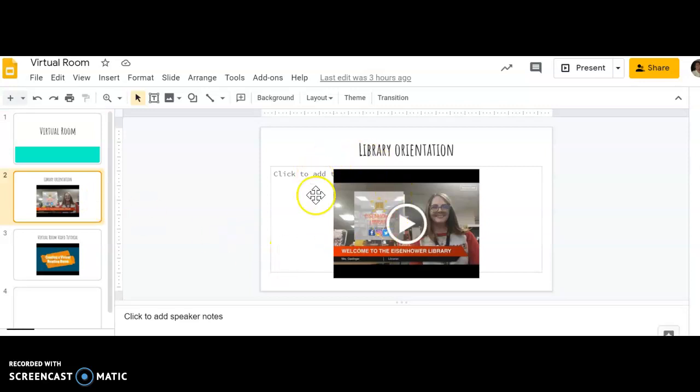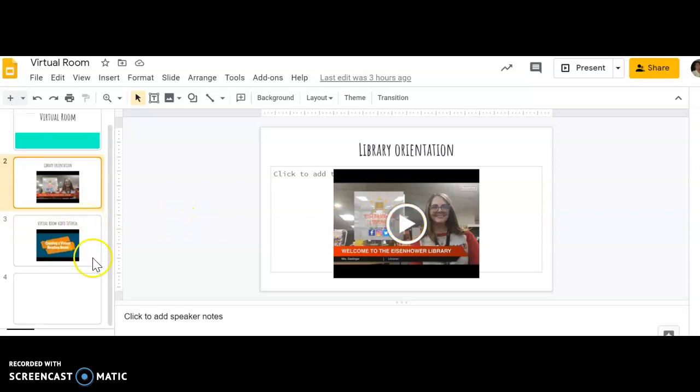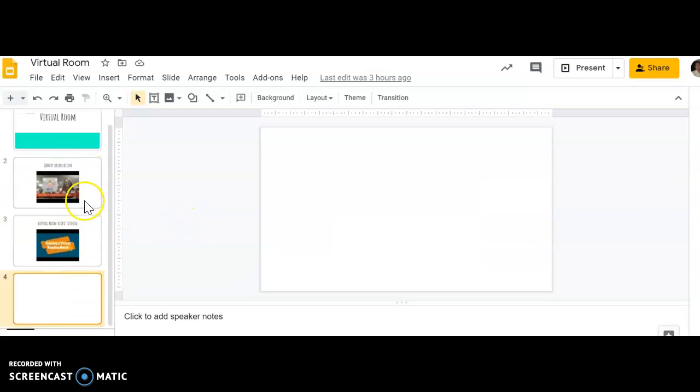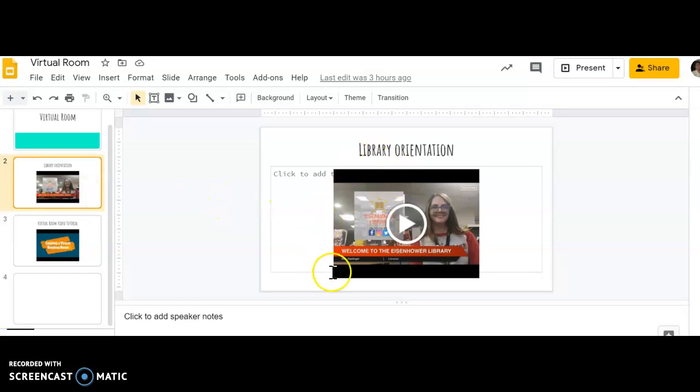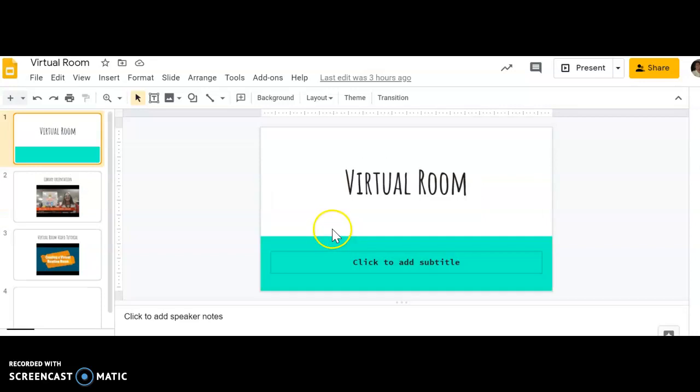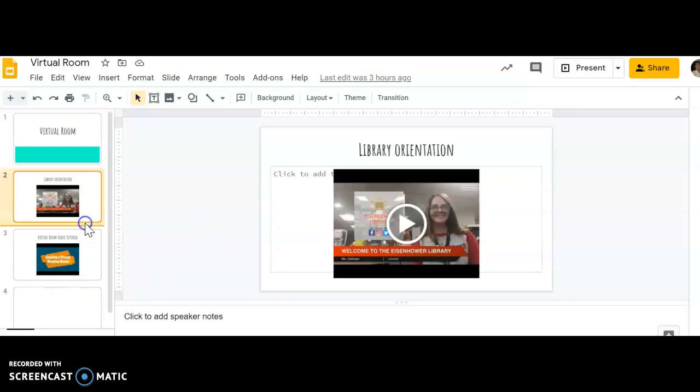So you are going to watch slide number 2, which has the library orientation. You're going to check out a book, and then you're going to create your digital classroom. So I'm going to give you a moment to watch the library orientation, and then I'm going to show you how to get to the Northeast website so that you can check out a book.